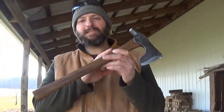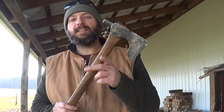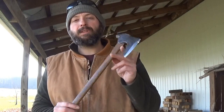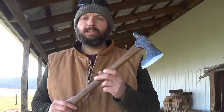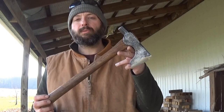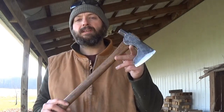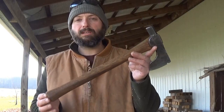So the simplest way to describe this is just a tool. This is a very nice version of a tool. This is the kind of thing that our grandparents and great-grandparents had in every barn. It was used all the time with a few modern modifications. You're able to do a little bit more fun things with it, like carve, but this will do, you know, your one-stick fires. This will split kindling. It will help you quarter large game. I was able to knock the wings off turkeys with this thing to make wing bone calls.